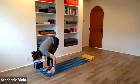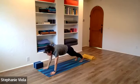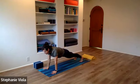Exhale, plant the hands, bend the knees, step back to plank pose. Hold plank pose. Stack the shoulders over the wrists. Push the mat away from you. Reach the chest forward, and maybe the gaze goes forward a little bit to help you lengthen the front side of the body. Keep pulling those legs back at the same time and hugging the core in.